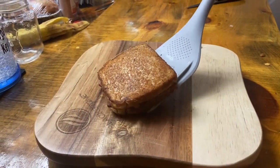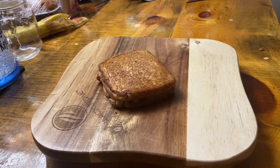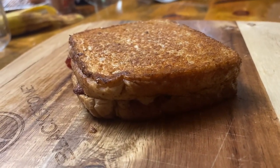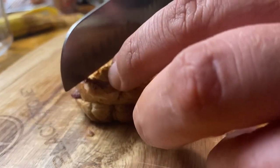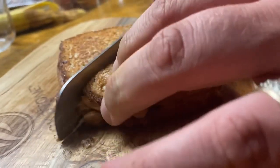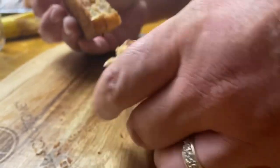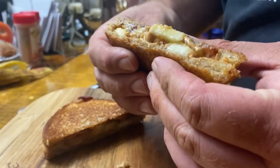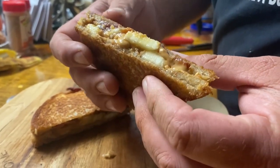All right, folks. There we go. It looks delicious. Get the cast iron off. So let's give this thing a cut and see what we got here. Beautiful crunch to it, by the sounds of it anyway. Ho, ho, ho, ho, ho. That peanut butter just oozing the hell out of there, nice and hot. Got the bacon.